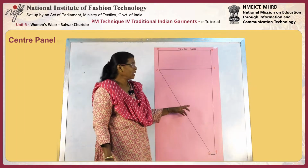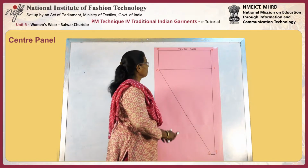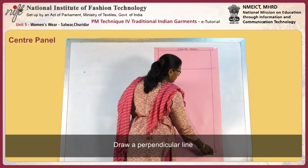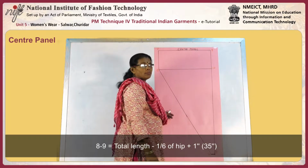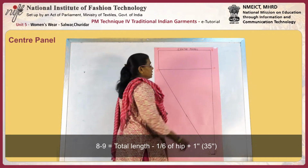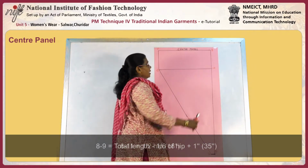This is the side panel for the salwar. The length is the same as the side panel. Draw a perpendicular line. The length has to be the total length of salwar minus the waist belt width plus 1 inch. So totally we should mark 37 inches as the side panel.